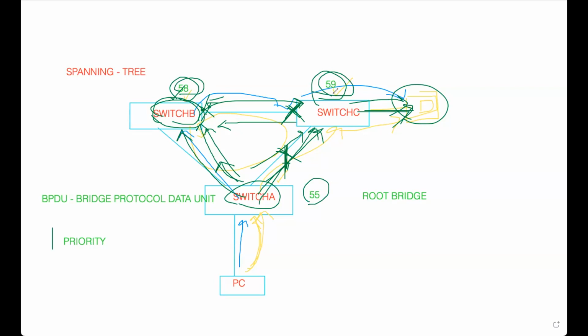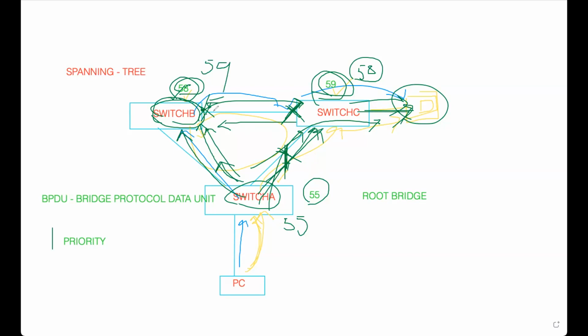In this case, if I am the right engineer, what I'm going to do is put switch A as 55. I'm going to make my switch C as 58, because I know going this path is always shorter, I will make sure that switch C will always have the port up, and then I will make this one as 59.